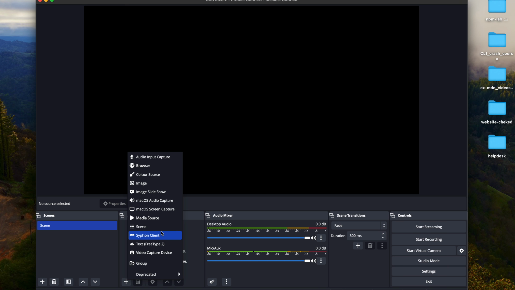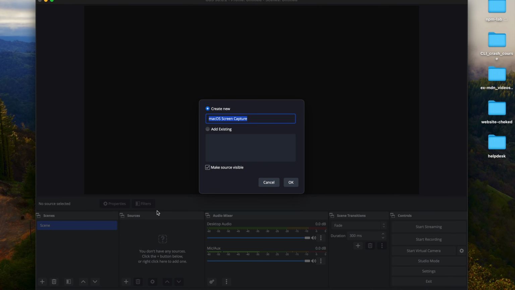Here what we have to choose for this tutorial, we will take this one, screen capture. So we are going to capture our own screen here and see what it will show us. You can also edit the name here and press OK. So we will leave it as it is right now.